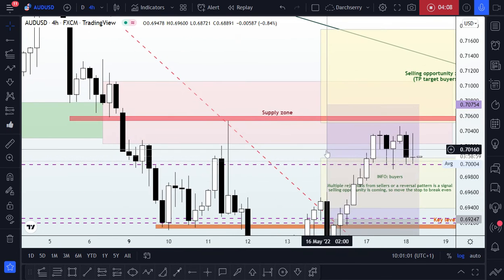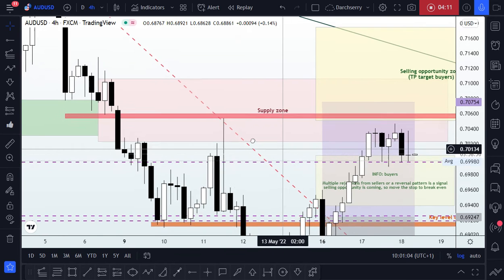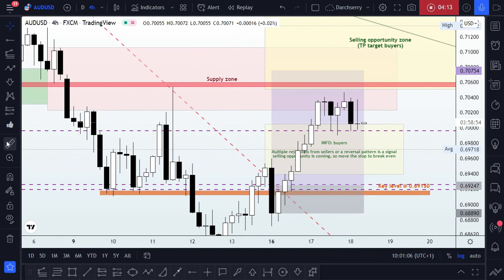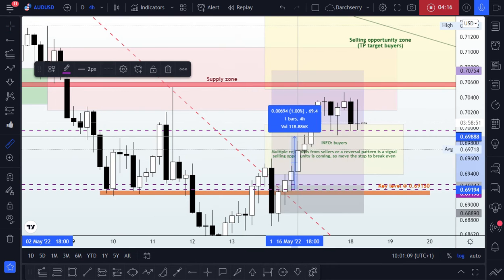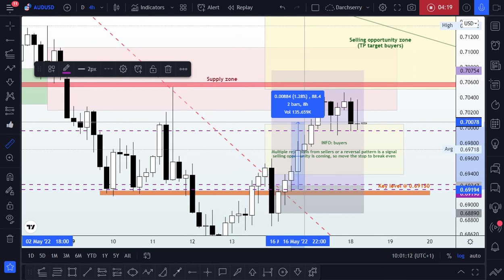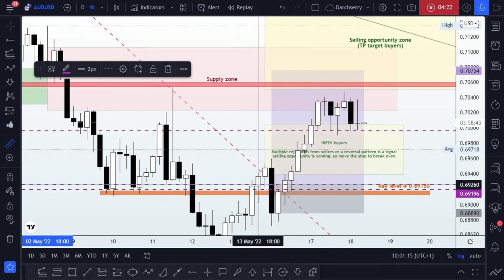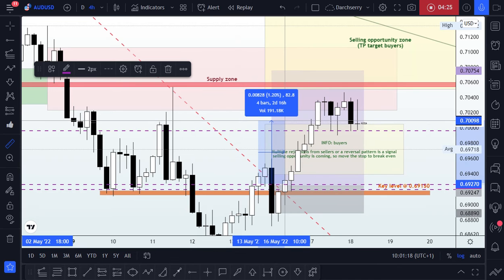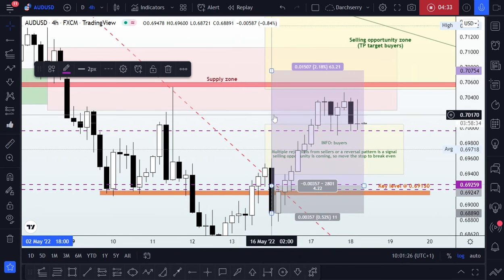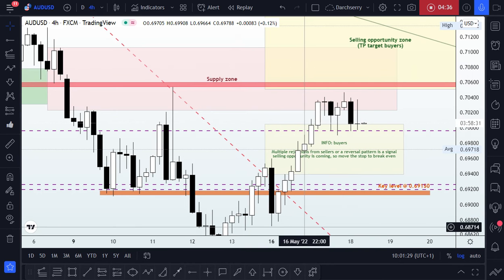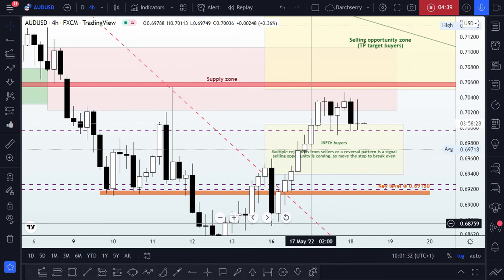So, if you allow me to hide this position, currently we are in profit of about, let me see, we have two positions running. We are in profit of about 88 in the first one, and we have 86 in the second one, which is approximately 160 to 170 pips in profit already. So allow me to hide this. For me at this point, if you are not sure of the situation, you might want to close your profits. You might want to take your profit right now, close your trade if you are taking advantage of the counter trend opportunity.